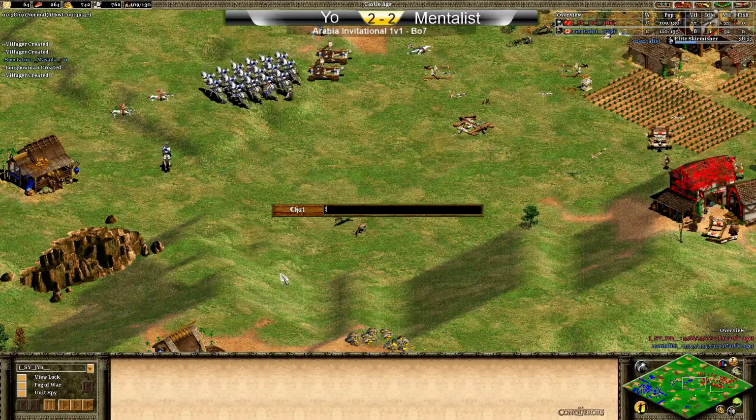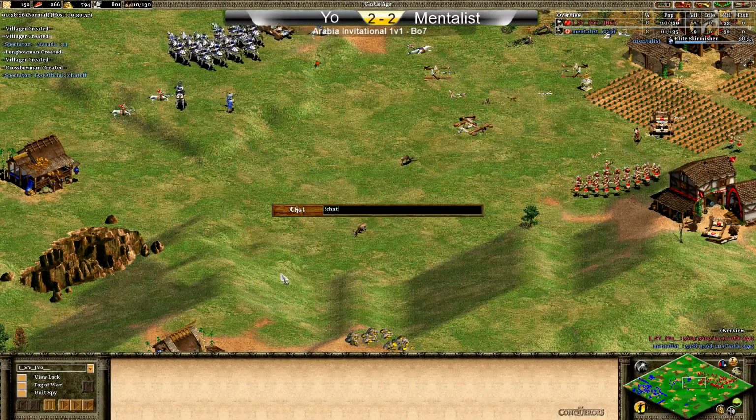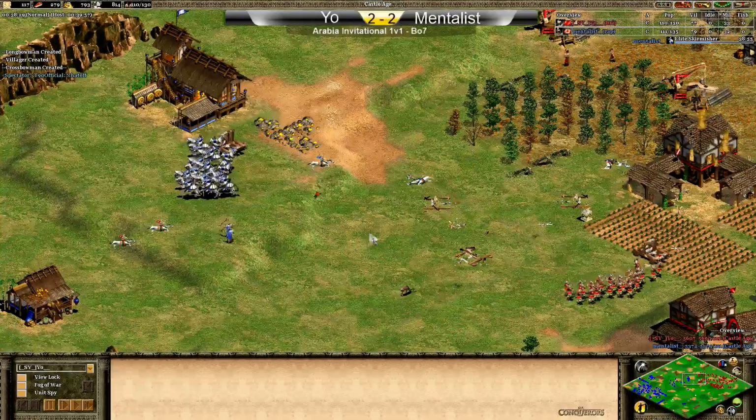Masada needs to shut up in the spec chat. Yeah, it's ridiculous. Yeah, he's doing this stuff all the time.